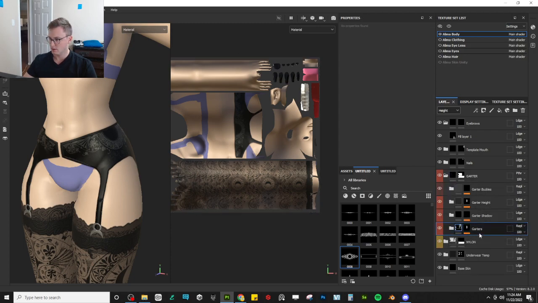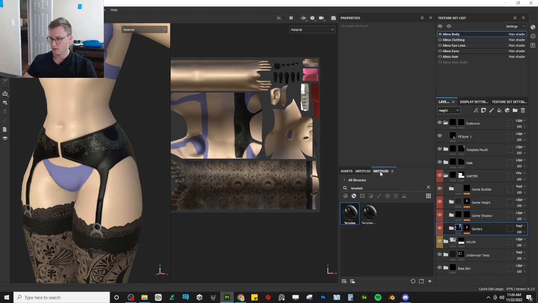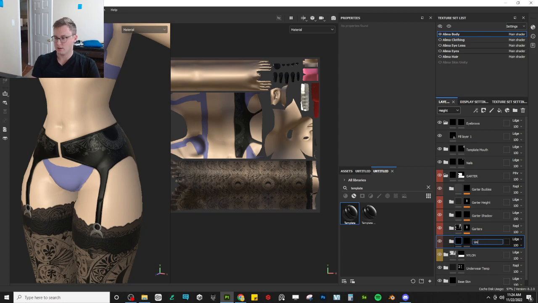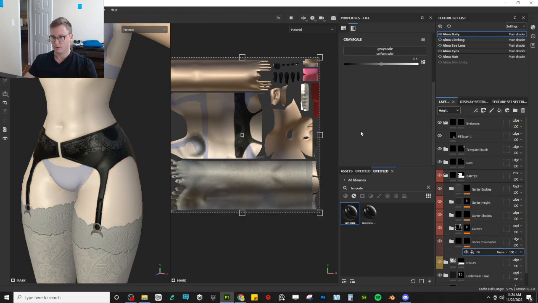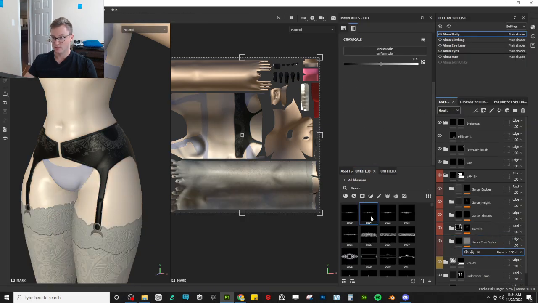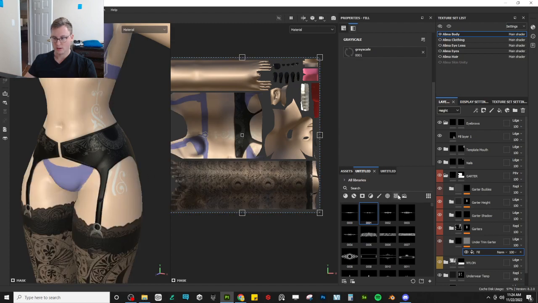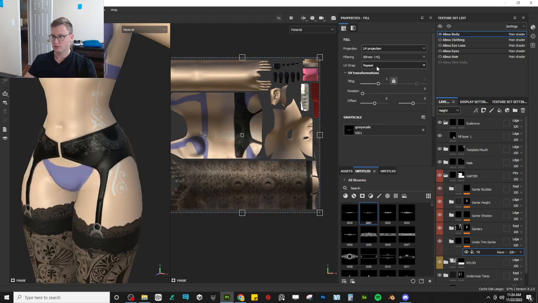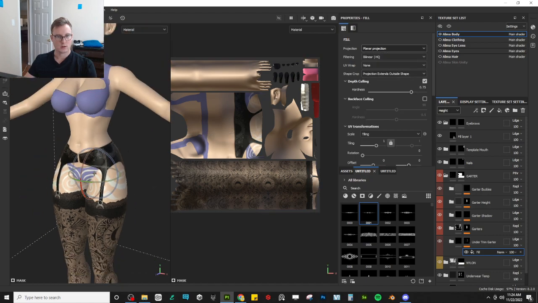So go here, create another template below, and we'll say under trim garter. And of course, add a fill. In the fill, we add this stuff. Boom. And here, set it to no repeat, planar projection.